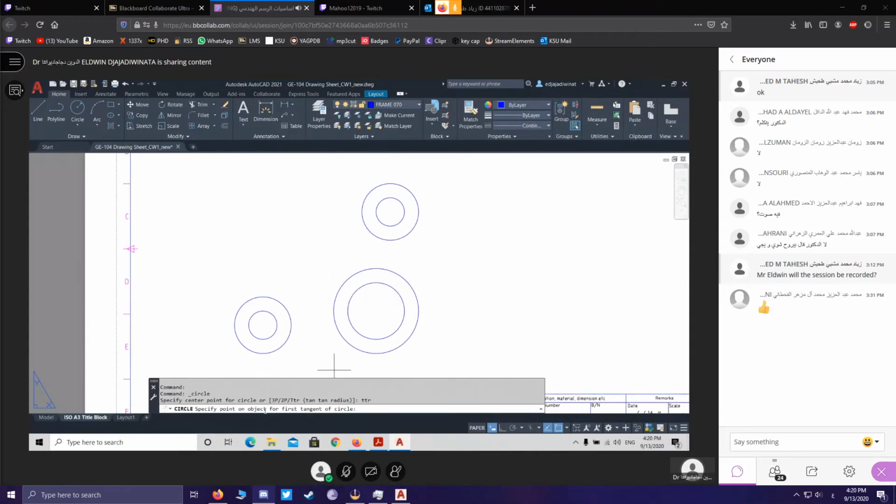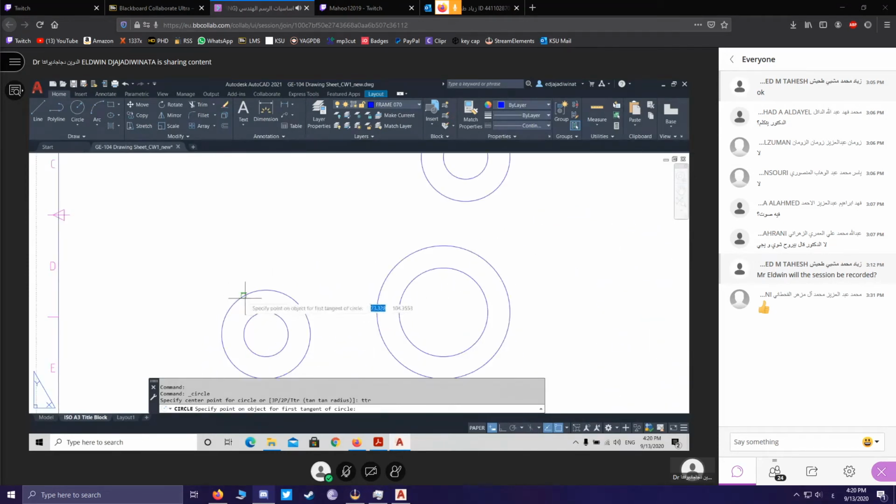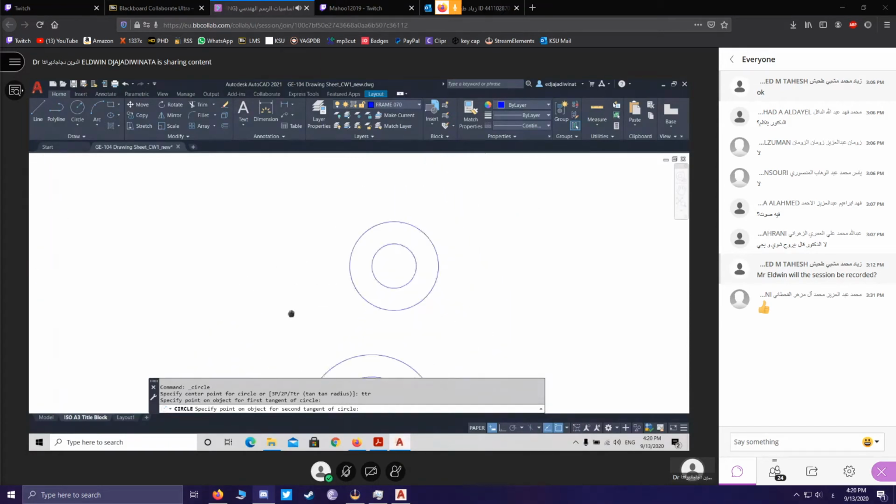Specify point on object for first tangent. Do you see the green light appear? Yeah. So you just click anywhere at that location. It will adjust itself. How about on your laptop, in Mac? Do you see that green light? Yeah, I can see that. Okay, so you click there, and then for the second tangent, you go to the second circle.